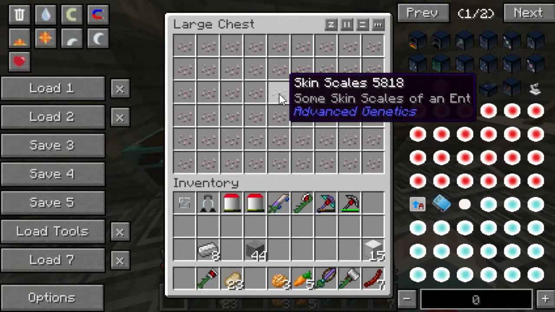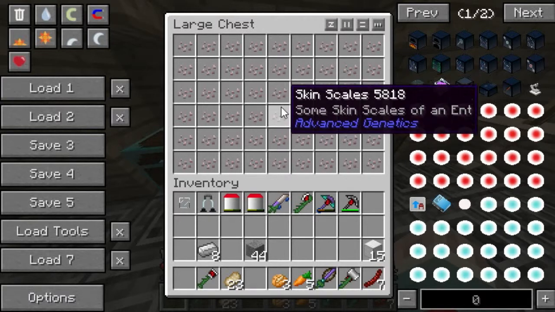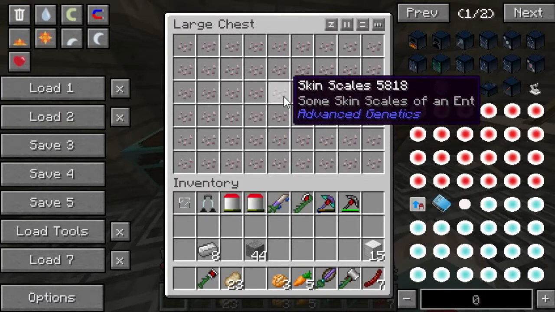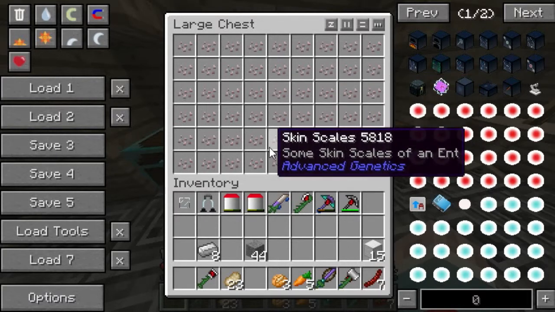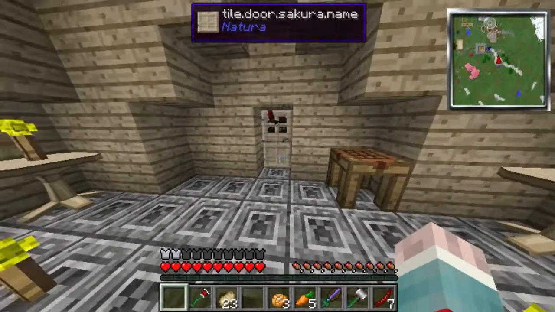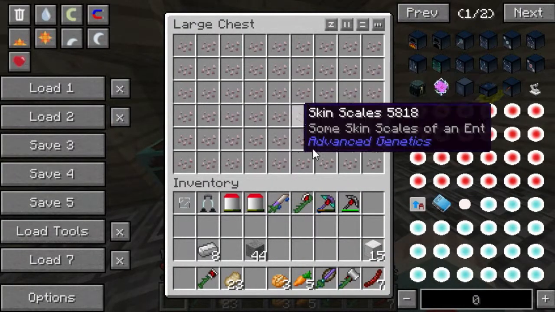Sorry, what? I'm still just getting rid of everything. Well, I'm just saying, possibly we'll get some more life out of this. If not, well, I don't know what the skin scales from an ent will do, but we might as well find out. Lots of skin scales. You just get a scraper and scrape them off.